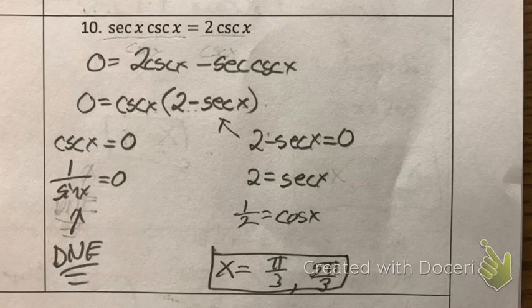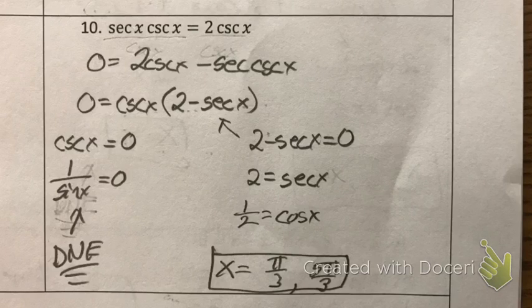I'm not going to use division or anything. I'm just going to straight up subtraction. I'm going to subtract this from over there. And then once I have it all on one side, then I'm hoping I can do something. And in this case, we have cosecant in both of the terms. So I'm going to lift and bring it out front. So that's going to give me cosecant out front times, well, we carried on that 2. This secant got pulled out front, or cosecant, so we're going to bring that secant down. So that gives us 2 possibilities. Either cosecant equals 0, or 2 minus secant equals 0.